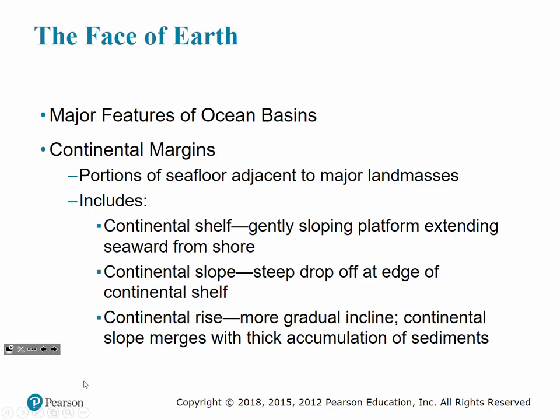If you could walk out far enough, you would find a steep drop off. Okay, that's the continental slope. That's the steep drop off at the edge of the shelf. Then eventually, if you could go down far enough, that steep drop off would lessen, and you would find more of a gradual incline, and that's where the continental slope merges with thick accumulations of sediments.